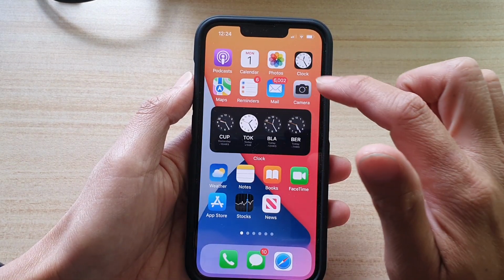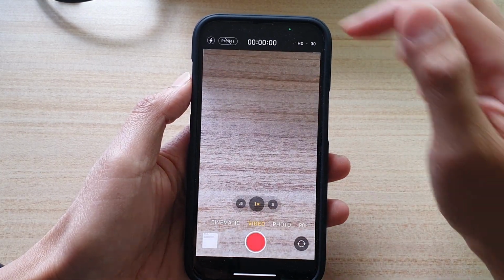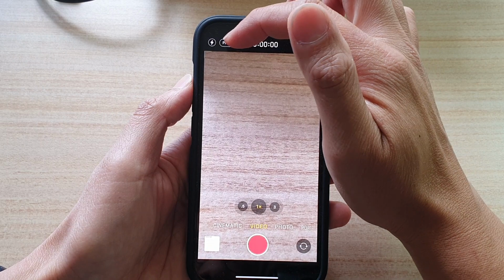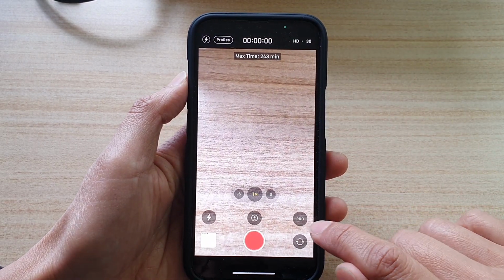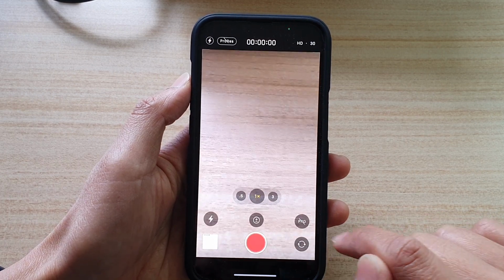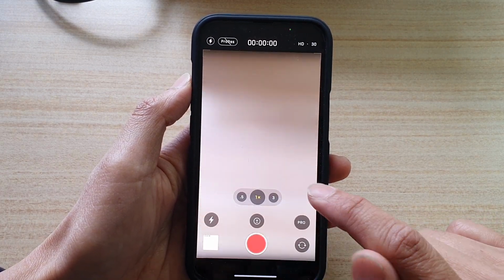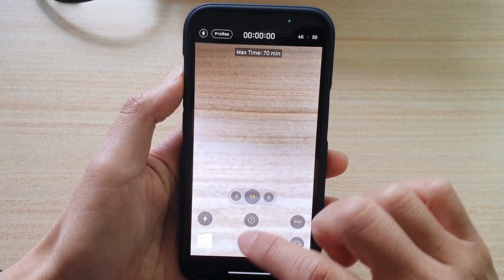Okay, so we're going to open up the camera app and then we tap on video. At the top here you can tap on the shortcut button ProRes. Otherwise you can swipe up and open up the ProRes control. In here you can choose ProRes on or off. Okay, so we can choose on and then you can start to record your video.